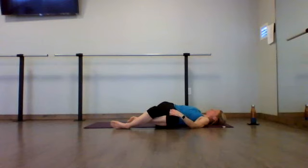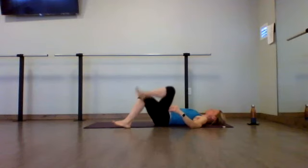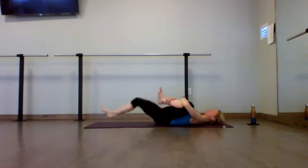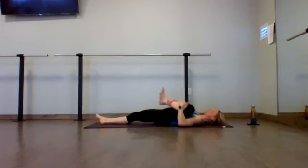Starting to slow down that breath. And then with ease, just return yourself back to center. Uncross your legs, give your knees a nice big squeeze. And you're going to plant that right foot to the ground or extend it to lengthen. Keep hugging that left knee in.